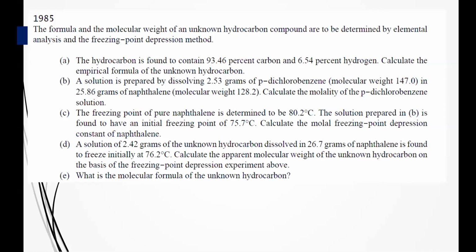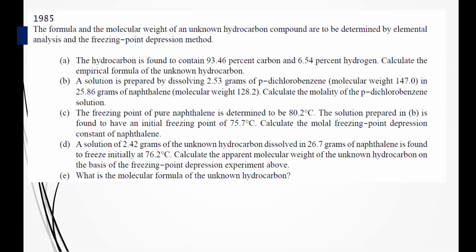So we'll go over this kind of freezing point problem. It's similar to one that you guys had on an exam. I think it was exam number 4 or number 3. I like this because it puts together a couple of different things for us. It has a little bit of empirical formula in there to begin with, and then we build from that into kind of identifying it.